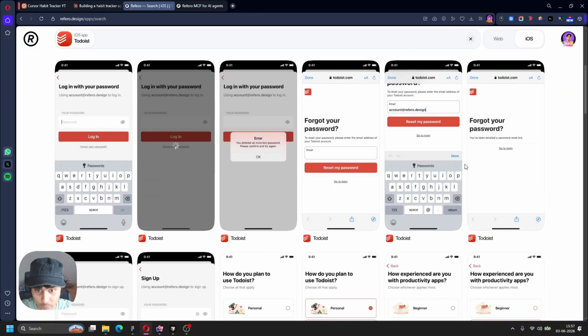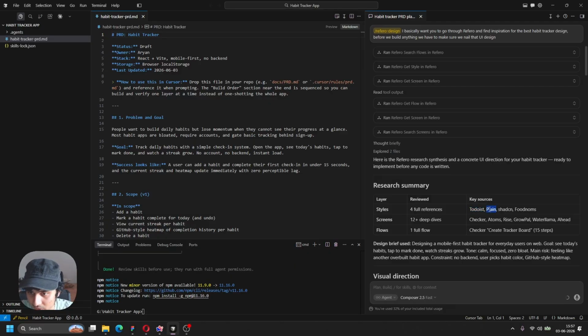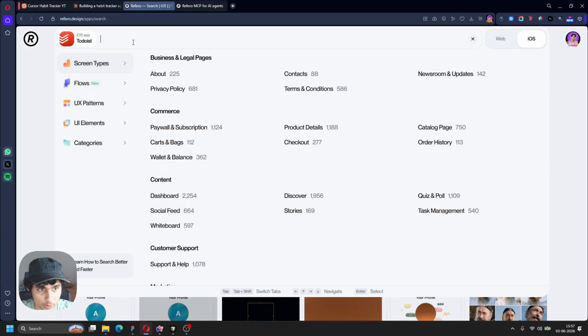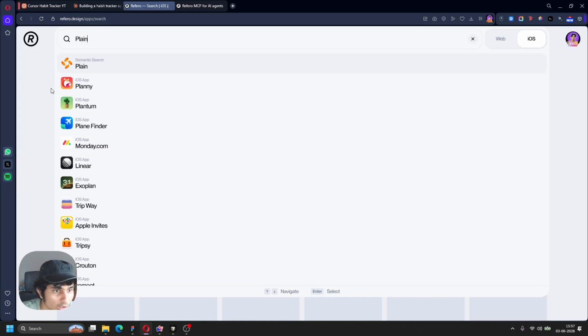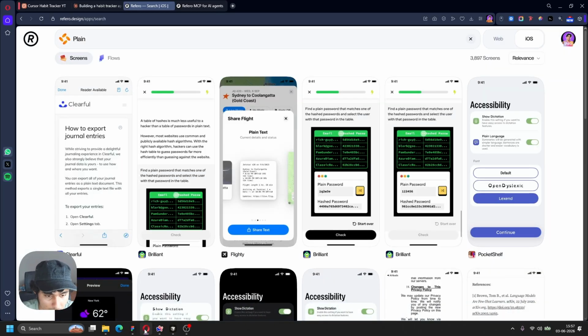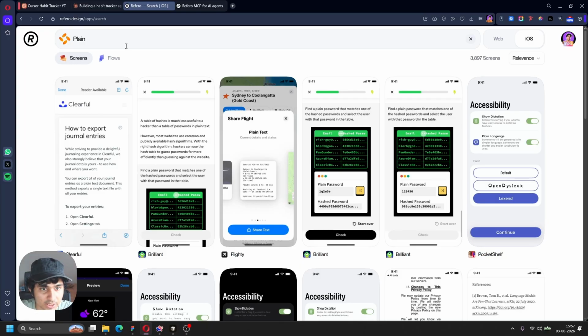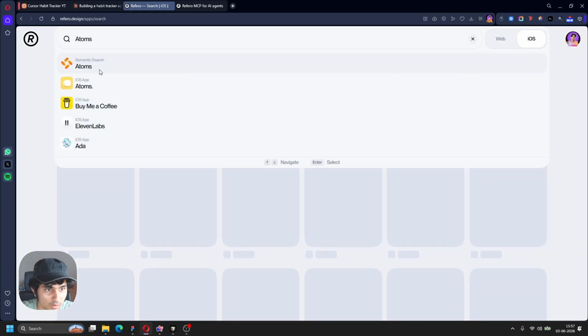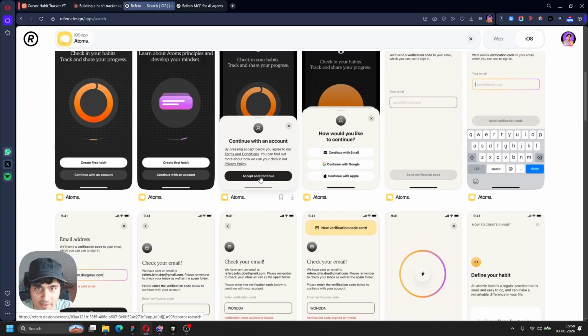As you can see, it has gone through this design, all the screens, right? That's really crazy, in such a small time it was able to do it. Let's search for plane. I'm not sure what plane here is exactly. I think it's the app name only. Okay, I'm not very sure about this, but these are different libraries it has gone through, right? It has gone through a lot of screens. Atoms is something which I think I've seen before. If I type atoms, this is an iOS app. Oh, okay, so this is another way. You can see all that reference only took like 15-20 seconds, and it has gone through all of this, right?